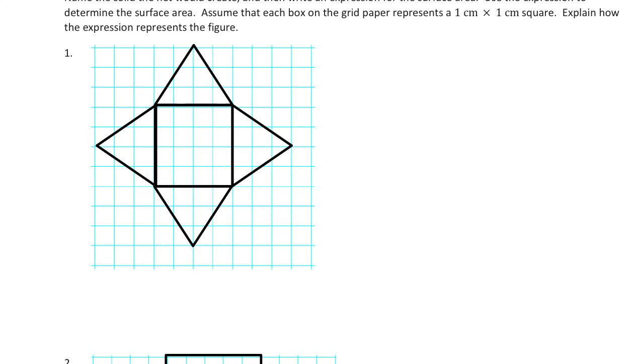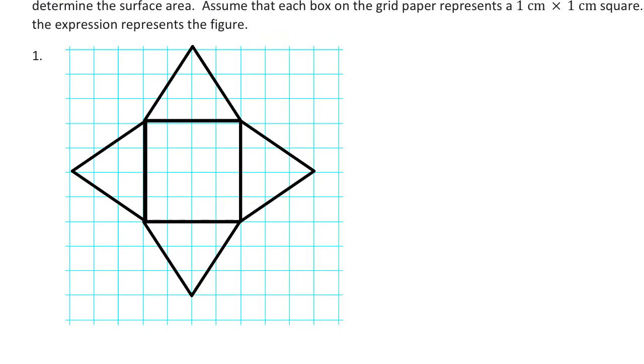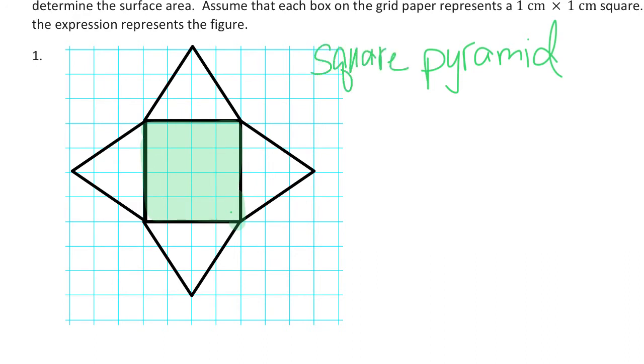So when I look at this picture, I can see it is made up mostly of triangles. So in seeing that, I know that the second word in its name is going to be pyramid. And I know that because I have all those triangles. Now the first word is named for the base. My base is right here. And in here, I can tell by the measurements that it is a square. It is 4 by 4. So this is a square pyramid.